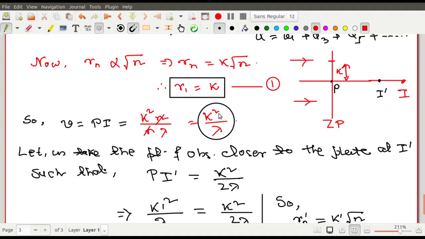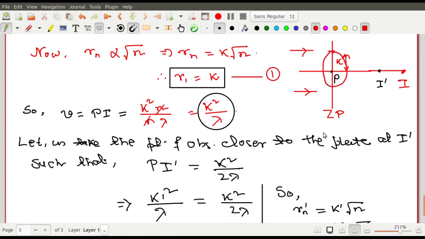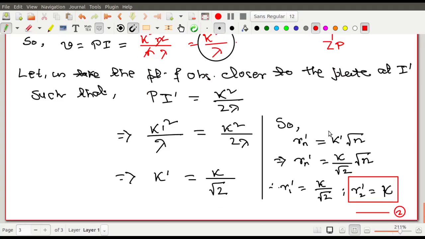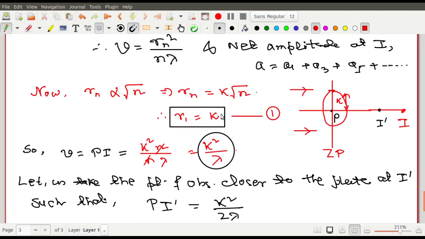So up to k you have only the first zone, r1 is present over here. Understood? But now you see at the value of k how many zones are there? Look at the beauty of it. Now at the value of k you have two zones over here, r1 dash and r2 dash, at the same distance k. So another zone comes in. Previously within this k value you had only r1, but now you have both r1 and r2, when the point of observation is shifted to I dashed.